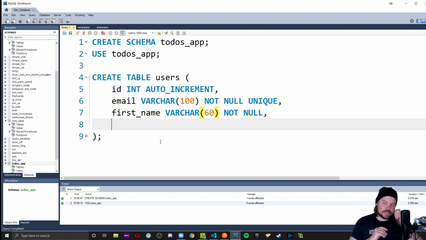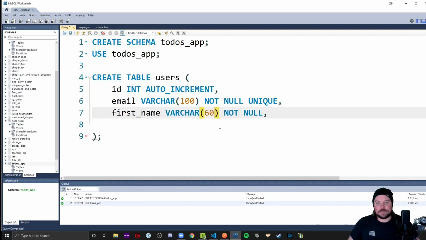I'm sure there's some kind of set, there's not really a standard or rule, but I'm sure there's a set thing going, oh, you should probably just do 50 for someone's first name. No one's going to have a first name that's this many characters, and we can argue we can probably get away with something even less than that depending on what we know our core client base is going to be. So someone can't register a first name of like 50 or 100 question marks and ruin your application and things like that.